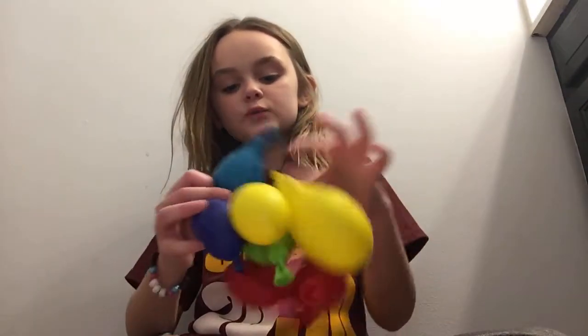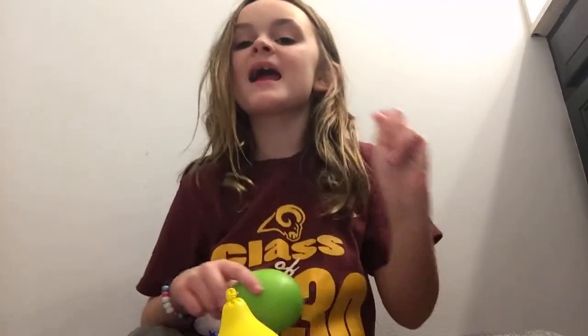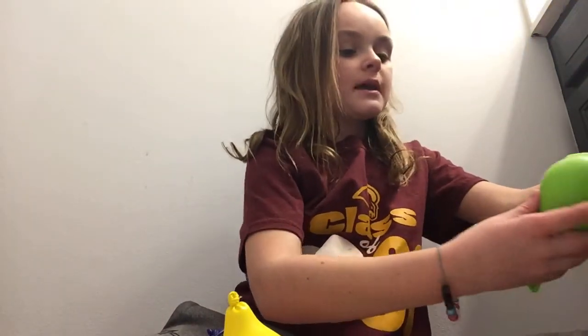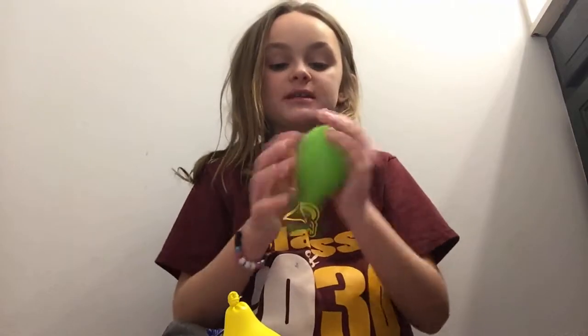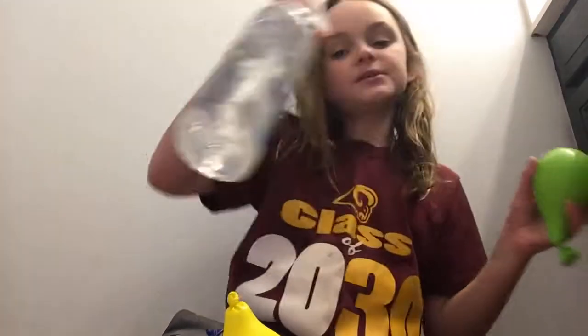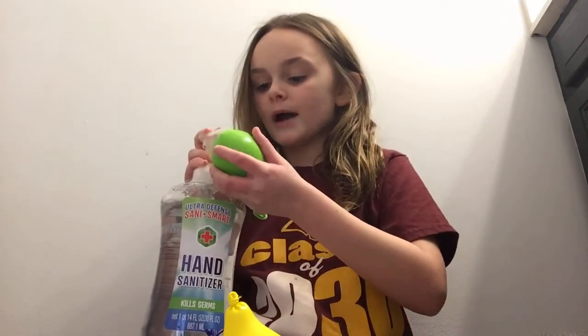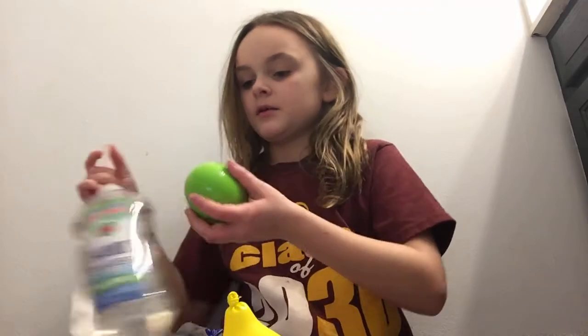Sticky, like this green one wasn't sticking at all. Put more hand sanitizer on it. That will help so heckingly much if you just put hand sanitizer on it. Hand sanitizer, that's it. Just hand sanitizer. And it has to be this time because this time is spicy. Why is it spicy? Okay.